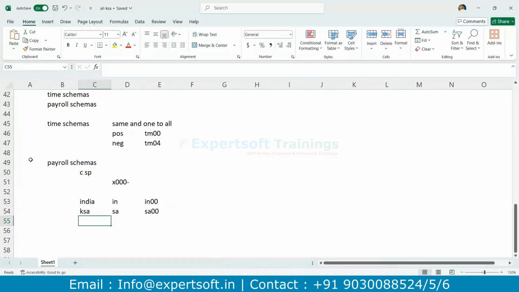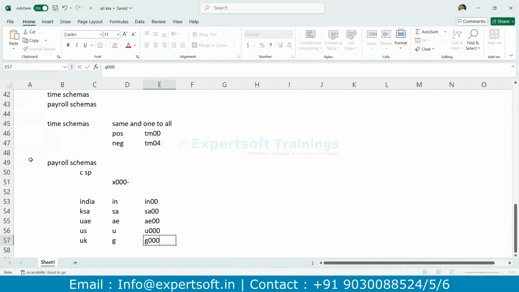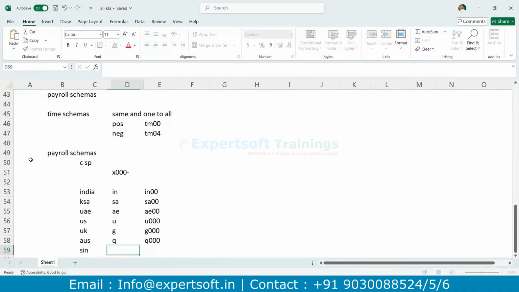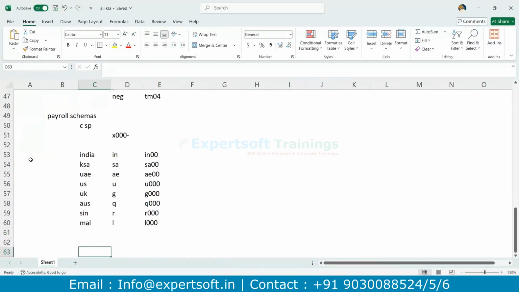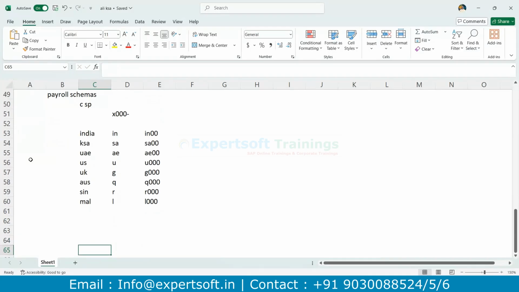UAE, AE, so AE00. For US, U, so U000. For UK, G000. For Australia, Q, it is Q000. Singapore, R, it is R000. Then Malaysia, L000. And that means if you know the international schema, that is X000, we can work out the others.